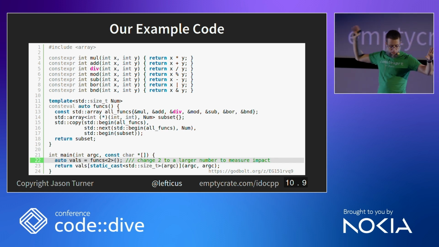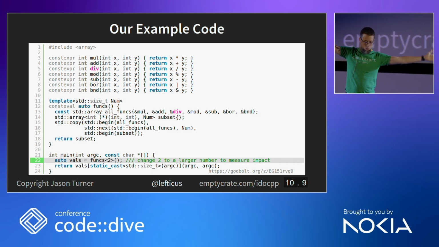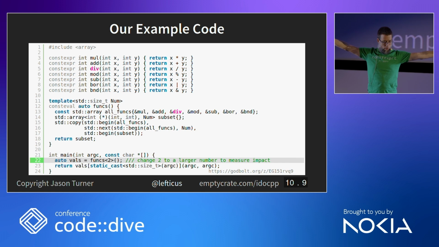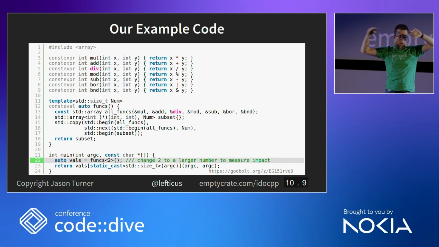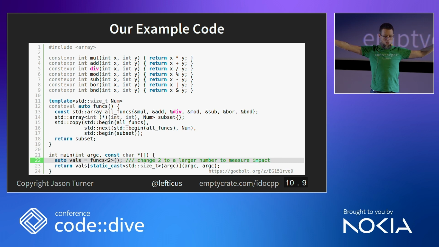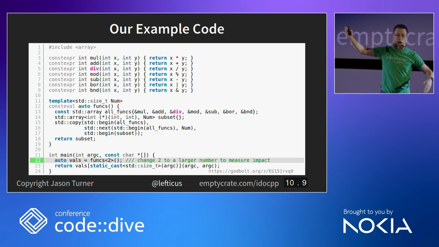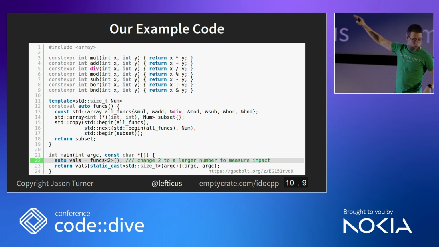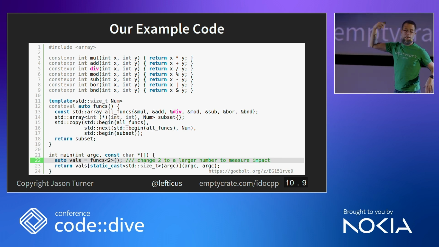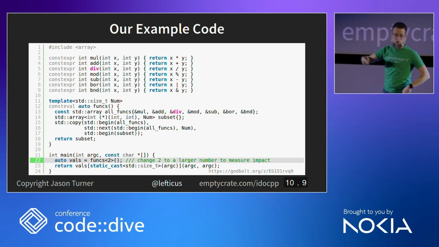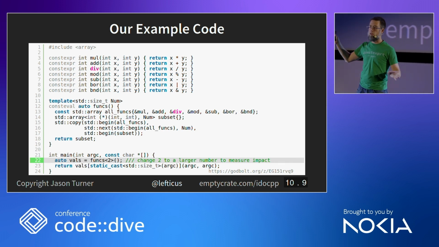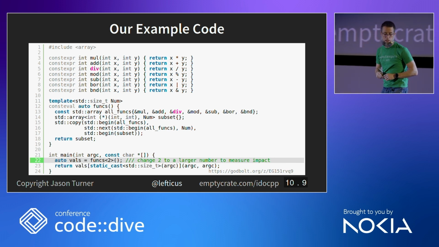All right. On line 13, I have a const array of all of the functions. And then notice on line 11, this thing takes a num. So really, I'm just creating an array of all the functions, and then I'm just taking a subset, because to me, that was the easier thing to do. Now I have a way of measuring the cost. So on line 22, I can iterate. I can say, I want to build a table of 2 functions, 3 functions, 4 functions, 6 functions, whatever, until I see what the cost of adding each extra relocation is here.